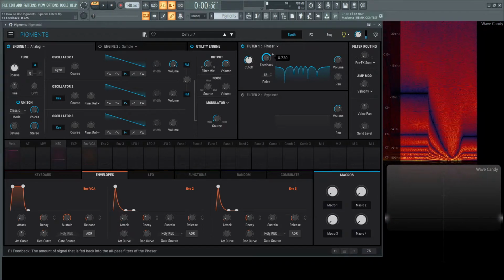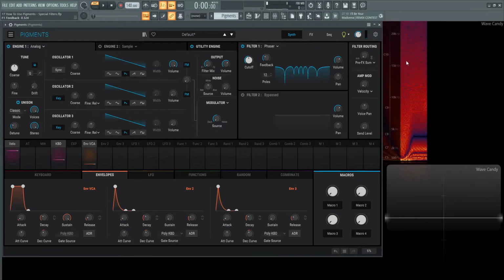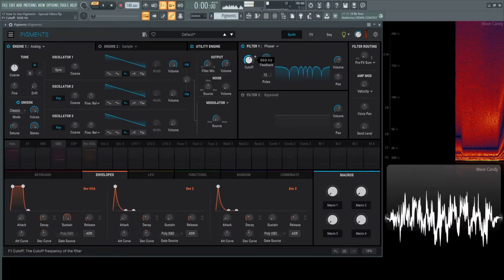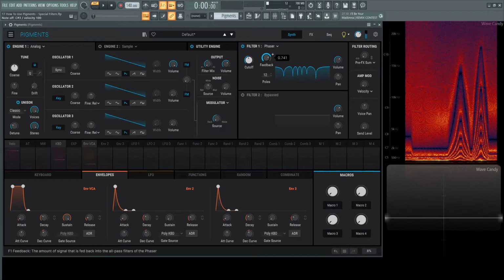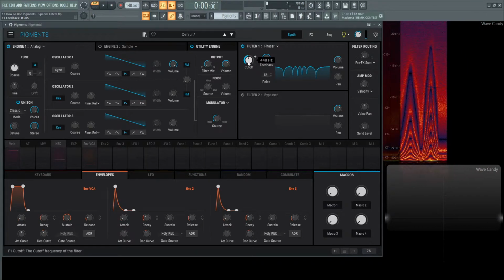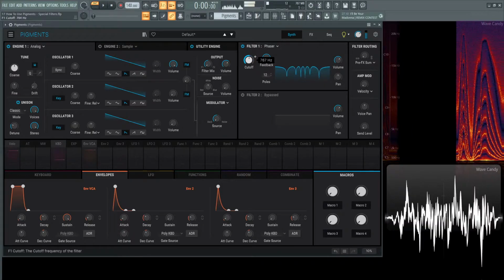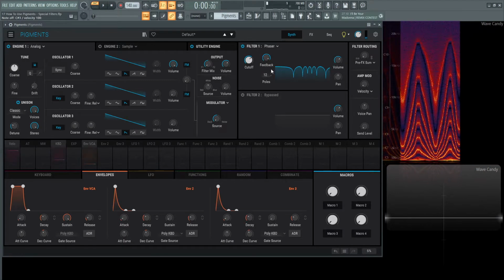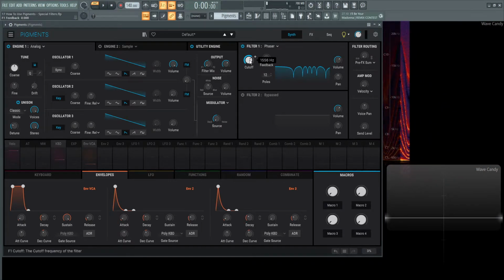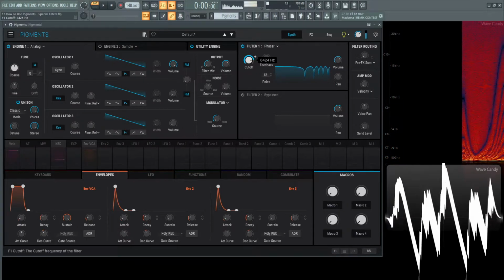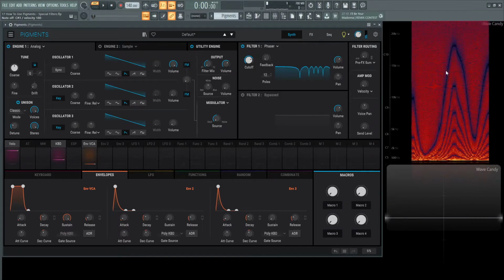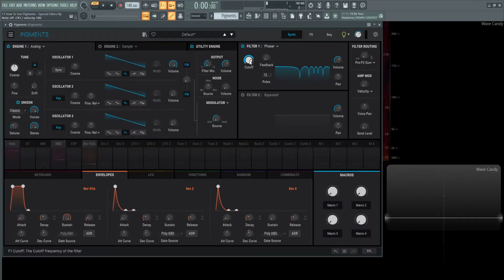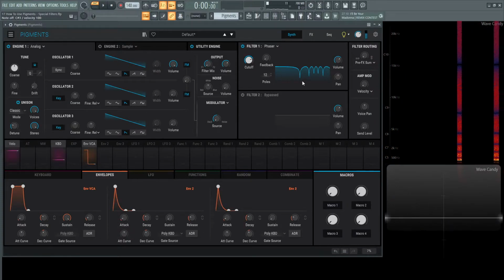Now you might wonder, when we move this feedback, we don't really see anything reflected within this graph here in Pigments, but if we look over here to our spectrum view, we can actually see what's happening here. So let's bring this all the way to the top or pretty close to it, and let's make some moves here. These lines here are very well defined, and that's due to this feedback. If you brought this all the way down and did a similar thing, they're not going to be as defined as they were before. So it's kind of simulating what a resonance type of effect would be doing, but for all these different notches, or these poles creating the notches.